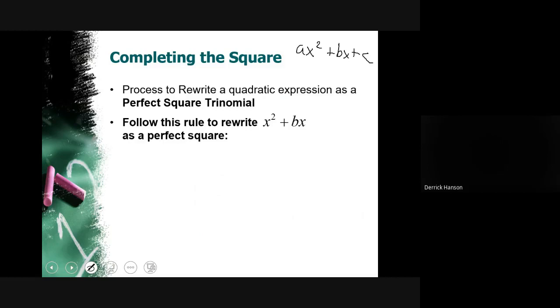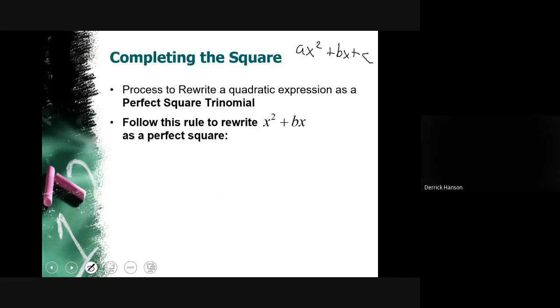Well, that's because if we want to make sure we have a perfect square trinomial, we need to be the ones picking our c value to make sure that it will factor to the same two things. If you have a c value to begin with, we will need to move that over to get it out of the way. We will not want a c value because we want to find our own.